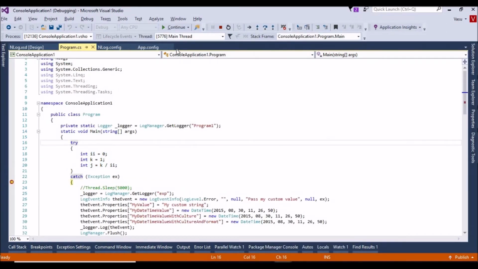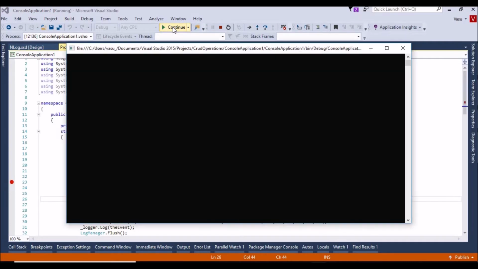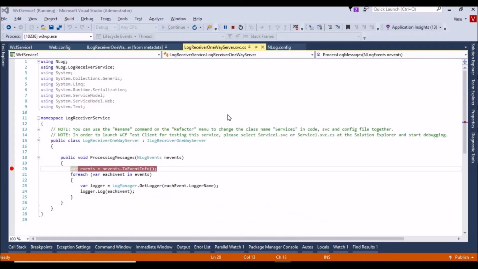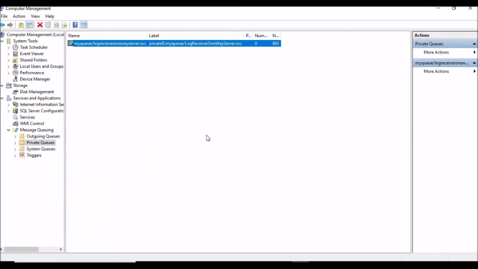In my client right now I am running that, continuing. This is done. Yeah, it came to my service and stopped in the debugger. Let me go and see the queue. It is 665 now.